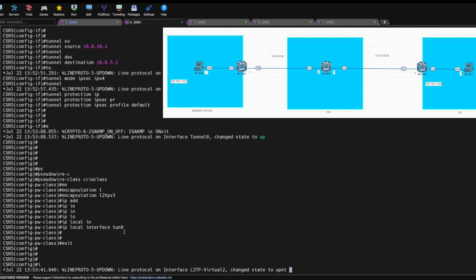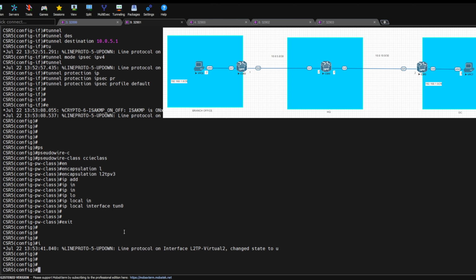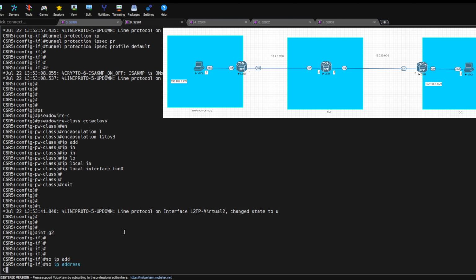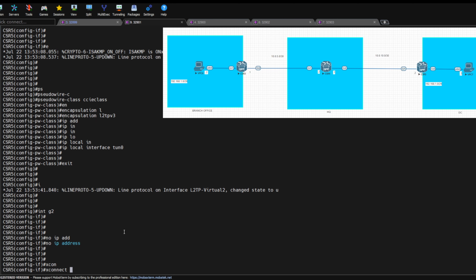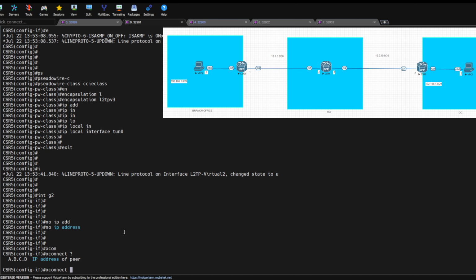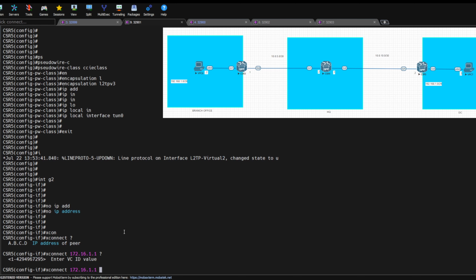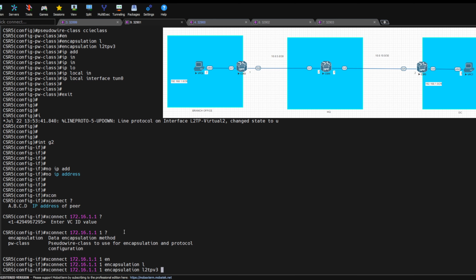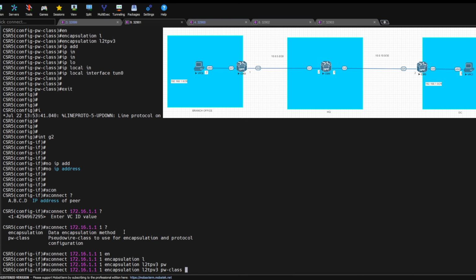So interface gig 2, and then we're going to say no IP address, and then we're going to say xconnect, and we're going to say the peer is 172.16.1.1, and we're going to specify that VCID again of 1, along with the encapsulation, which is L2TPv3, and then our password class that we created, CCIE class.